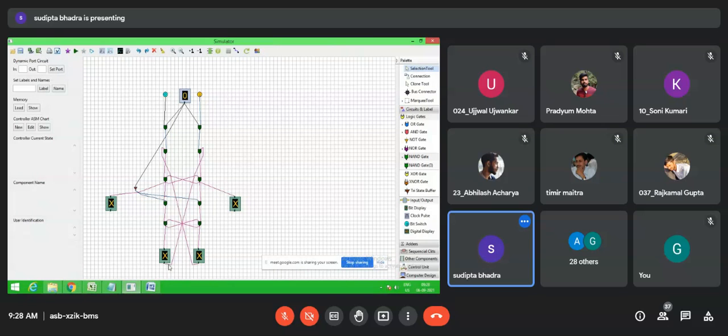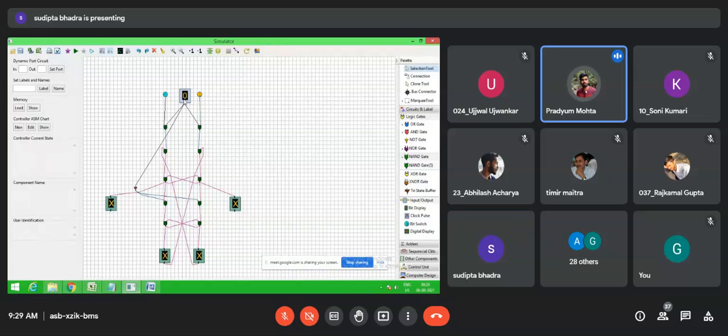Unknown means the bit display will show you X. And here you can see that we are giving clock pulse. The left bit switch is representing K, the right bit switch is representing J, and the middle one is the clock pulse, free running clock.